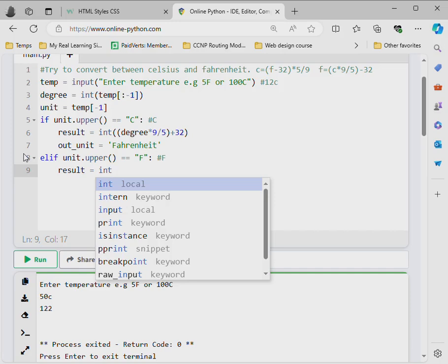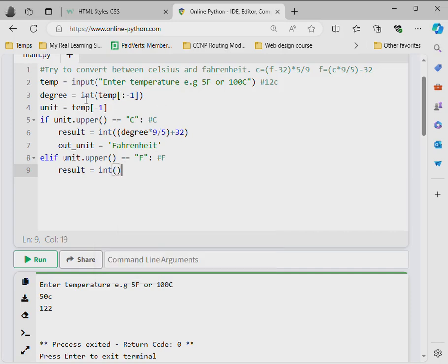int. So we're going to pass in this formula for the conversion of Fahrenheit to centigrade. What we have is F minus 32, times 5/9. Let's put that inside these parentheses. Our F here is actually going to be our value for degree, so let's change the F to degree.